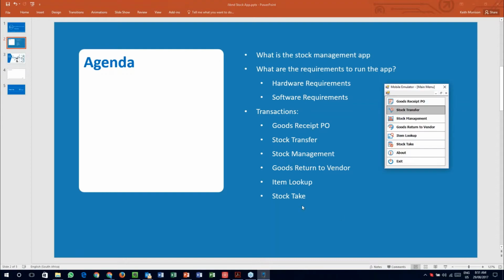So, moving swiftly on, we then get to the next one, which is stock management. Stock management is where we can do the wonderful things like goods issue, goods receipt, location transfer, and cancel. So this does do location transfers, guys. Very important to note, because that is the one thing that I do know a lot of people want to do. Particularly if you're in a high stock area, this would be very handy.